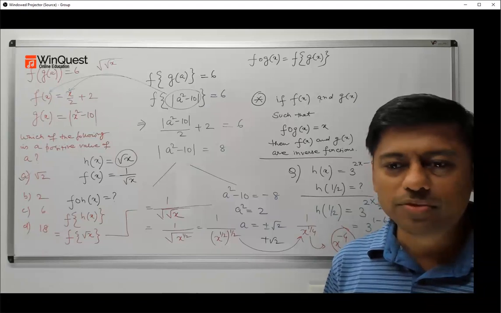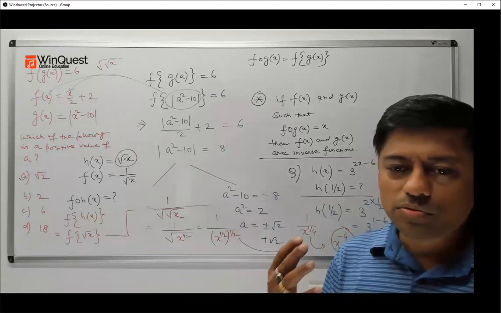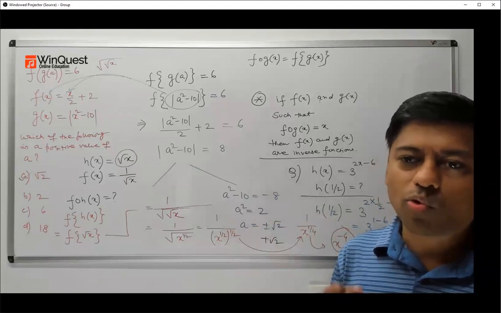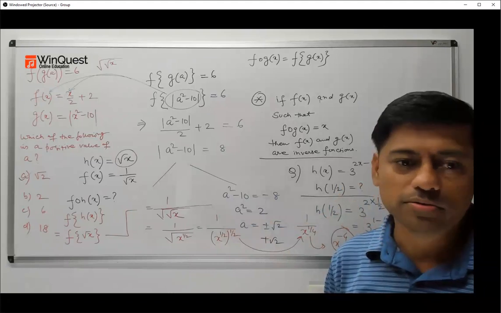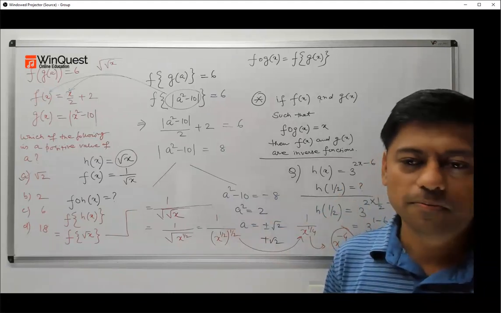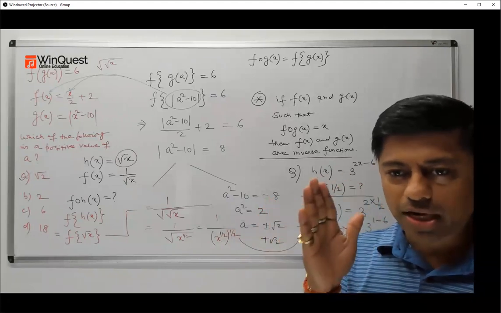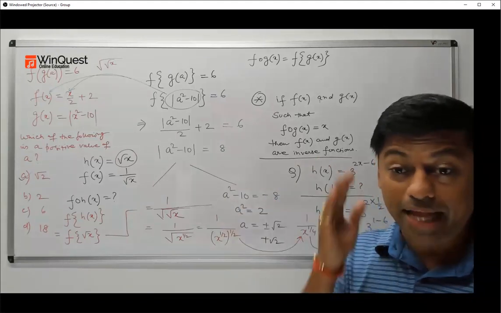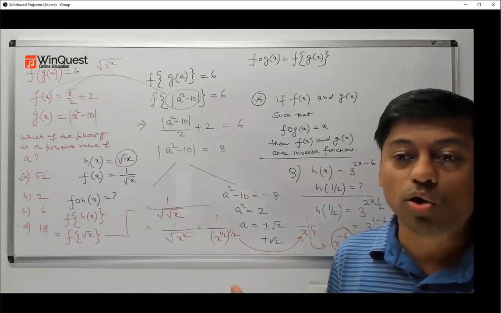But the whole problem is that you guys learn, but we don't have full command over what we have learned. We always have that notion, I won't be able to do it. That notion has to go away. First of all, you think, what is the first rule that I'm going to apply? And that has to be there in your brain. If you can't do that, then speed and everything will not come.